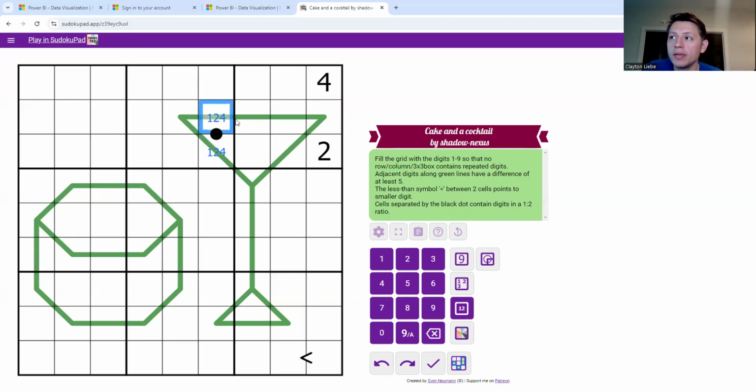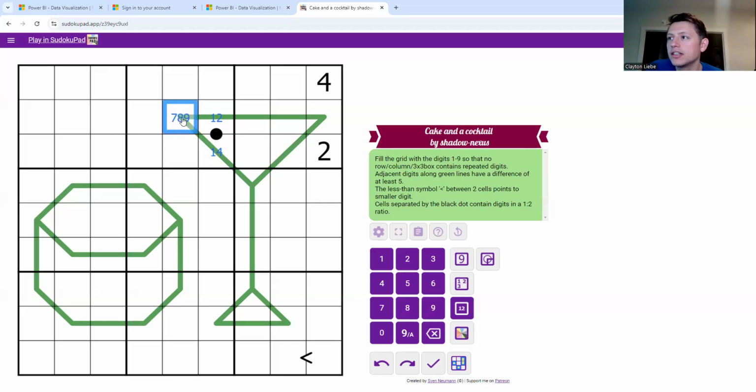So this cannot be a 4. If this digit was a 4, we'd have to have 2 9s. 6s and 4s are both monogamous because they only have one friend. You can only put a 9 beside a 4. You can only put 1s beside 6s. So we can see that this has to just be 1 or 2. And this one obviously can't be 2. So this can only be 1 or 4. And that's going to be enough to start solving the puzzle.